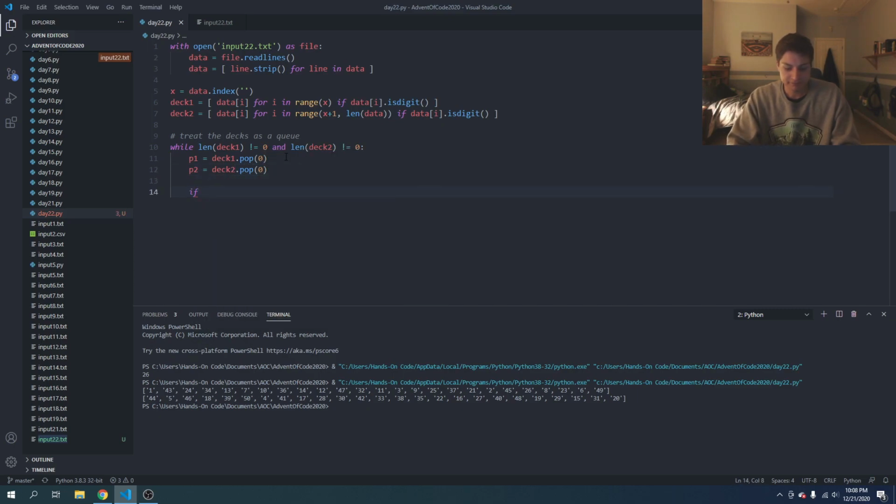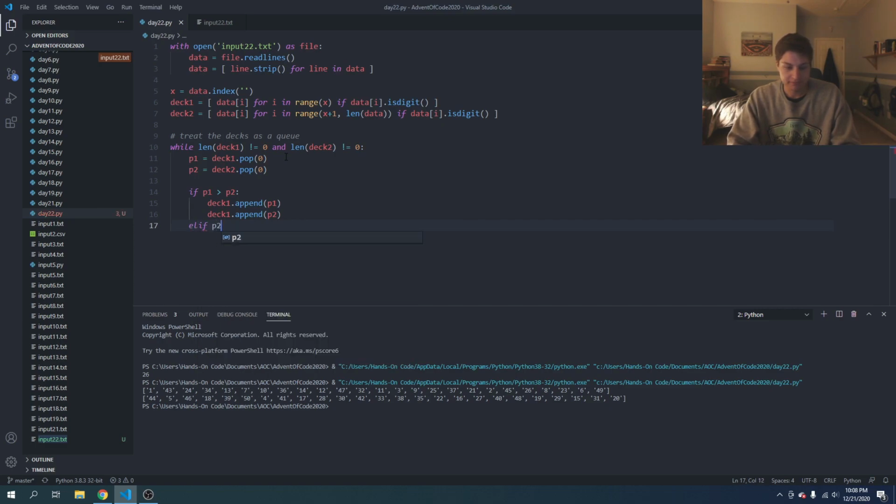And then if P1 is greater than P2, player 1 takes both cards. So we're going to say deck 1 dot append. And remember, the winner's card goes first, so P1, and then deck 1 dot append P2.